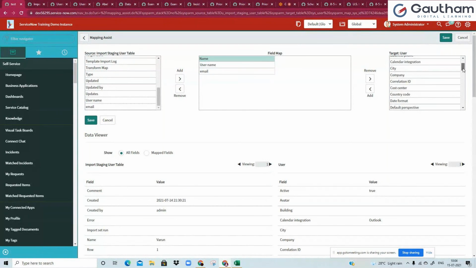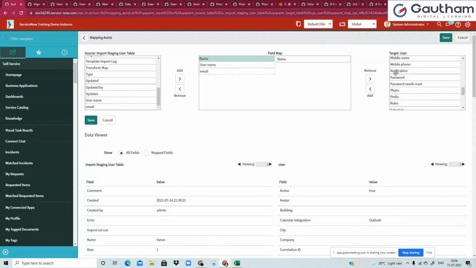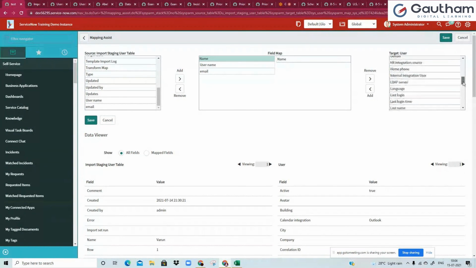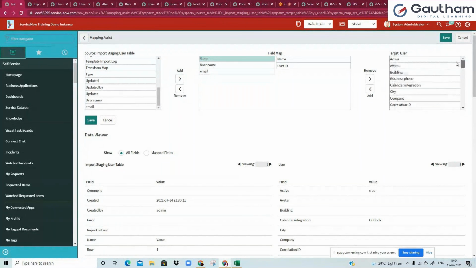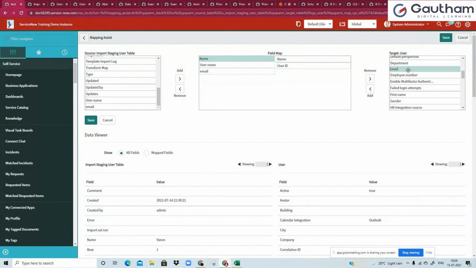In this I'm going to look for the field called name. Name and name got mapped. Username is nothing but user ID, right? User ID. And for email, it's email only.